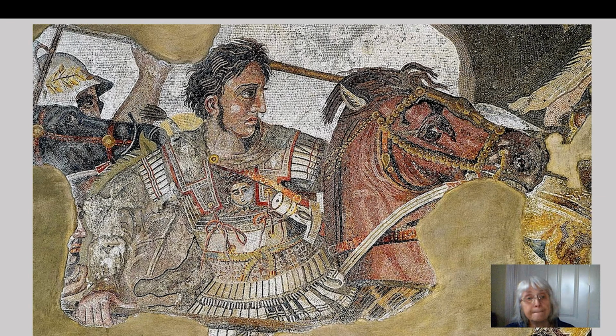Here is Alexander. The head of Alexander is based on Hellenistic sculptures and classical sculptures of Alexander himself. He's got a very, very kind of Roman nose, even though he was Greek, and he's got this hair, a thick mane of hair, which he was famous for and which most of the sculptures show. He's got a very complex set of armour on, and this on the front here is the Medusa, who turns all her opponents to stone, and he's got it there as a symbol for, I think, probably the fear that he incites in the people that he's fighting against.